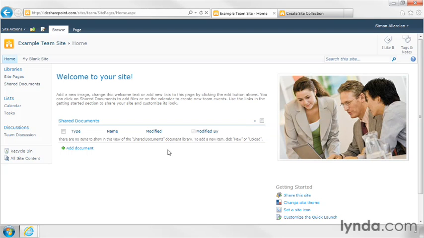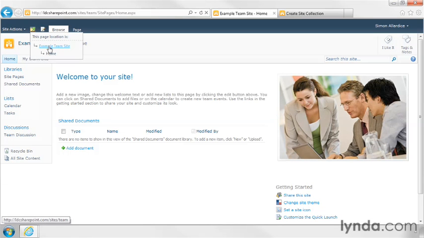It's really just a way of grouping sites together that belong together, usually because they have a similar business use, say a similar set of users. And you can have dozens of site collections or hundreds of site collections in SharePoint. Each could contain one site or 5 sites or 1,000 sites. Now, these site collections themselves are typically created by your farm administrator, and that's someone with access to the SharePoint Central Administration website. And when a new site collection is created, that's where the first site comes from. It's what's called the top level site in any site collection. In this case, this example team site is the top level site in this site collection. There is nothing above it.